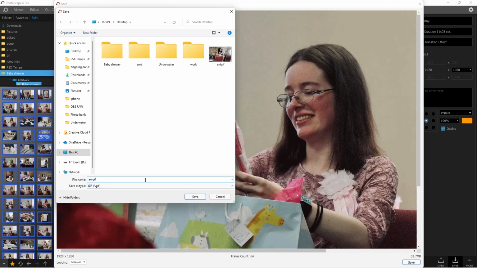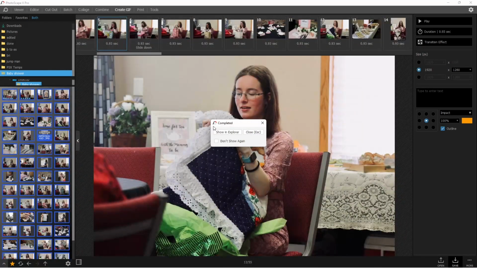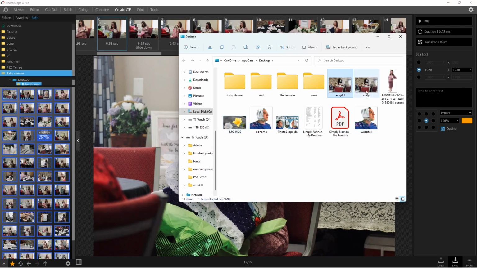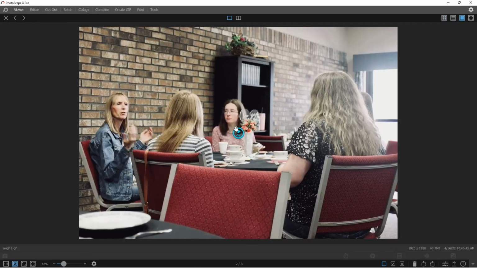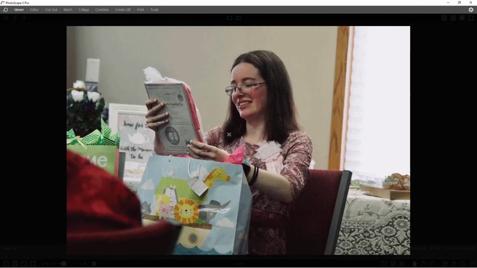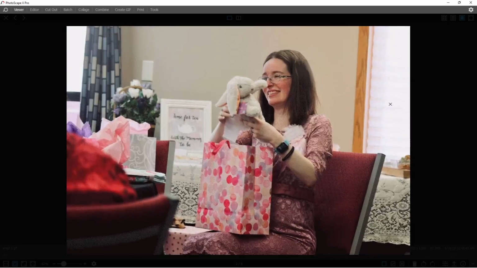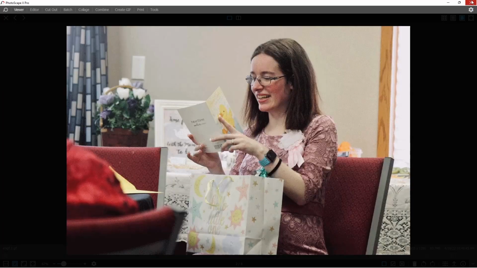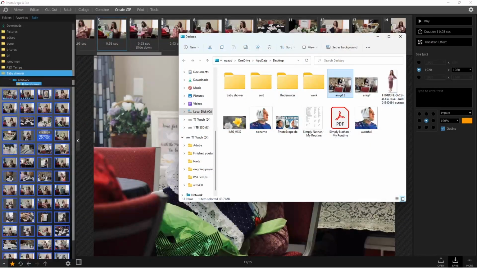All right, add the name there, save it, and then it saves it actually really quickly, and then you're able to just jump right into it, open it up, and be able to play that GIF or even send it to other people. So that's really neat. Depending on what kind of device you're on, maybe you might have some trouble opening it, but as long as it's able to open a normal GIF, you're able to. So very cool there.